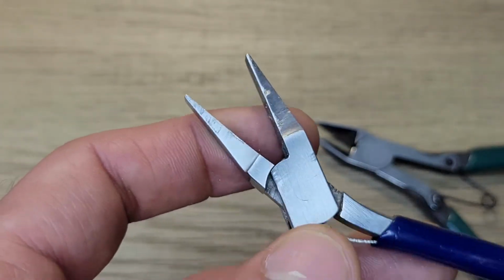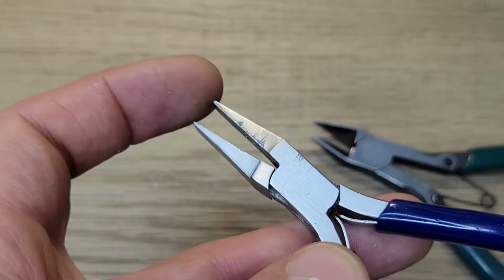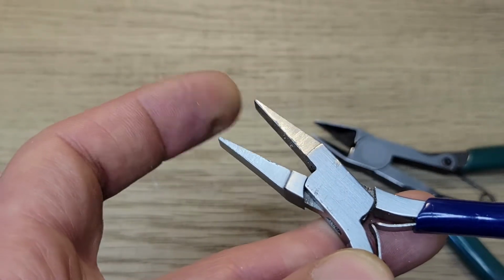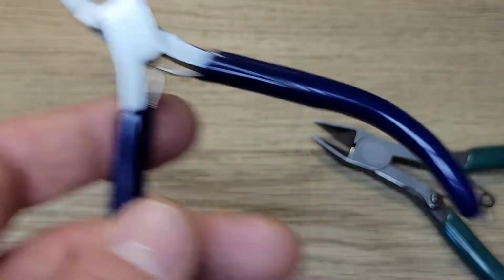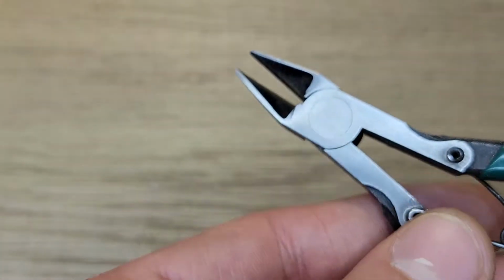These are the flat nose pliers. These are great for just general grabbing and pulling, I guess. And they're also really good for when you just need to have a wider grip area when you're pulling on some wires or something like that.